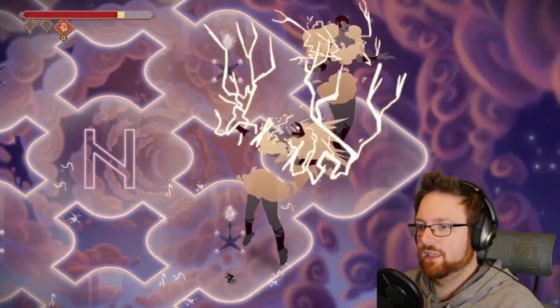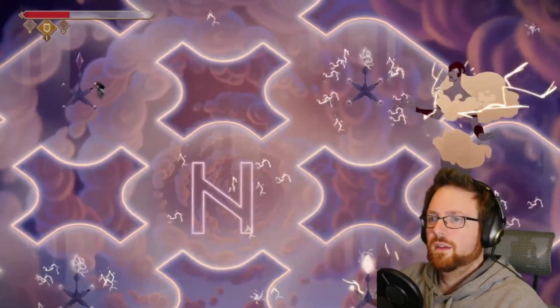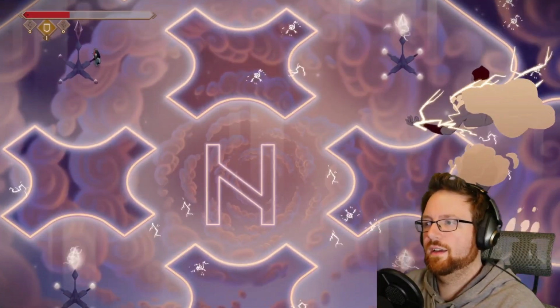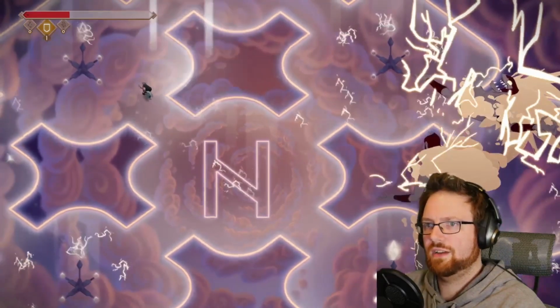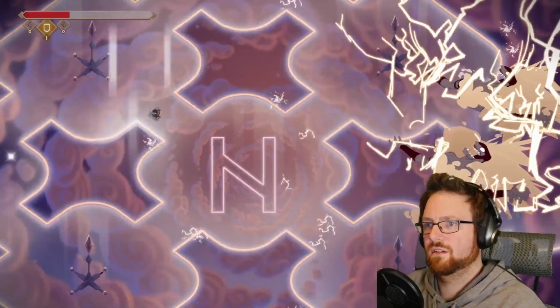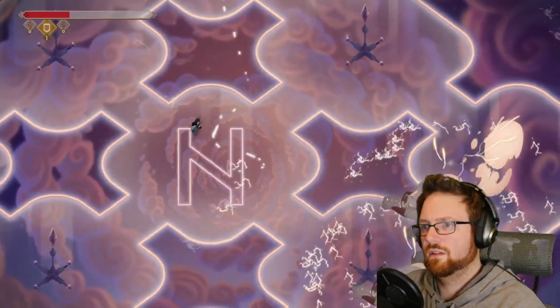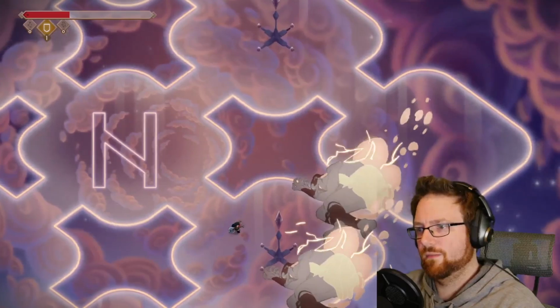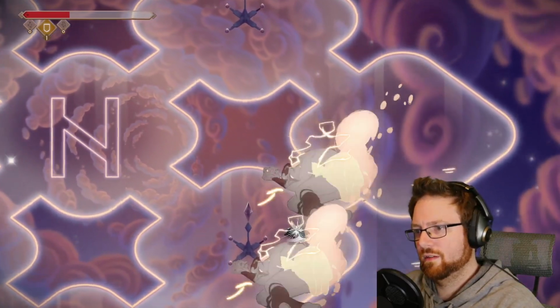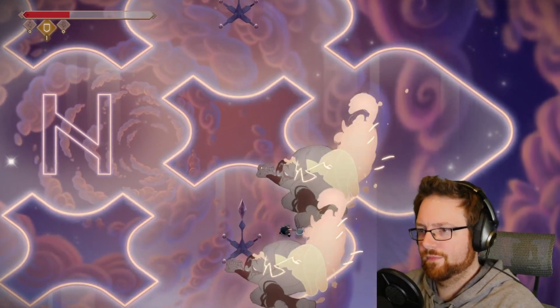Oh, the double lightnings are just evil. Oh, good grief. Wait, how did he get stunned? How did he get stunned? They weren't all 4. He's still gonna do this attack move? No. Okay, cool. Maybe I can hit both at once. Can't tell.